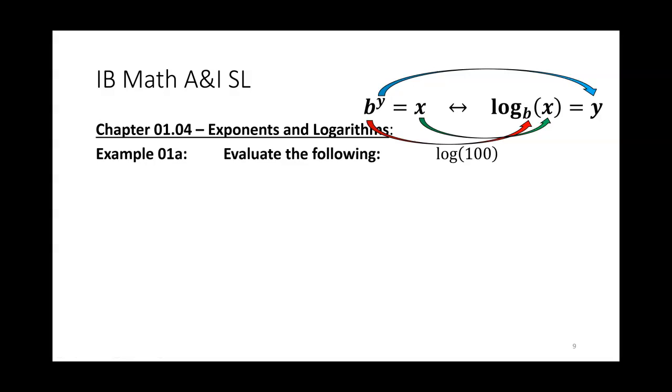All right, let's do a couple of examples. If I want to do log of 100, obviously you could type that in your calculator and press enter, but let's use this as an opportunity to review these properties of logarithms and do this without a calculator. So the base on the logarithm in this problem is 10. So I want to rewrite 100 as a power of the number 10. 100 is, as a power of 10, 10 squared, right?